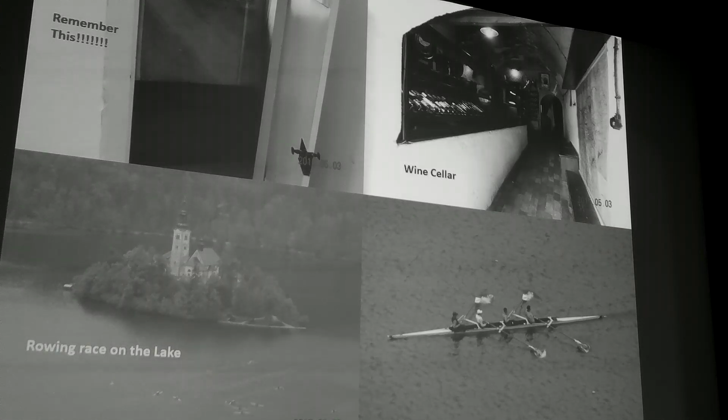Okay, here is a picture of the castle toilet. Okay, there's a toilet here. It's not a flushing toilet, okay? So that's why typically the toilets are next to the outside wall, so you can open up the little window and air out the smell. But remember this part: the toilets in a castle are usually on the outside wall. It will come back to you later. Okay, and this is a wine cellar underneath the museum building.